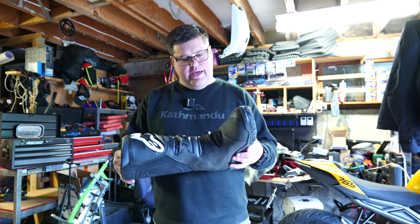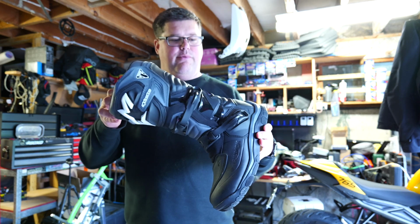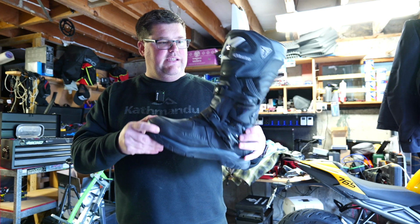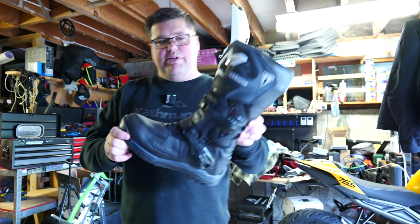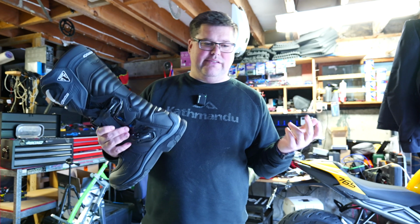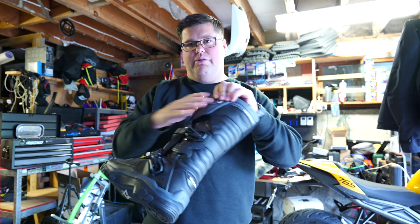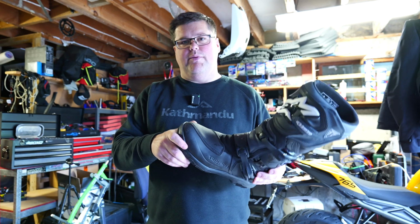These ones here, Triumph and Alpine Stars got together and did a bit of a collaboration. So you can get the Alpine Stars Corozal on their own, but these particular ones you can get with the Triumph branding on them. Incredibly comfortable, nice chunky sole, decent grip, toe protection, heel protection, ankle protection, a little bit more ankle protection than say the former Adventure boot, 2 buckles and Velcro at the top. Not a hugely high gusset on the boot, but very, very comfortable.